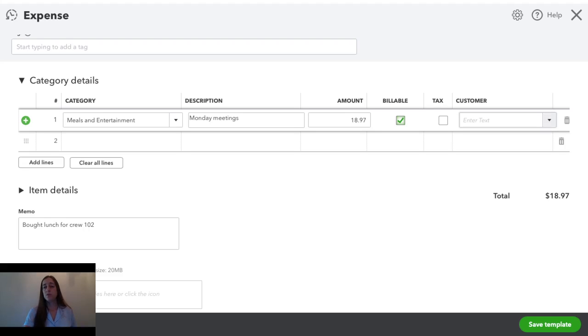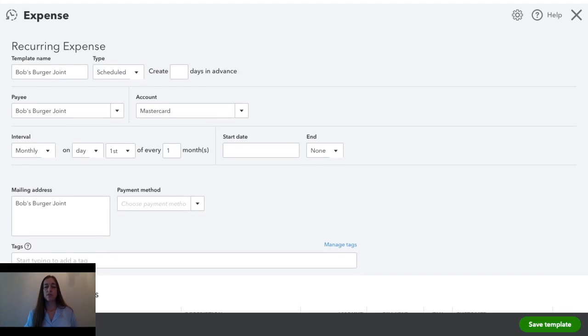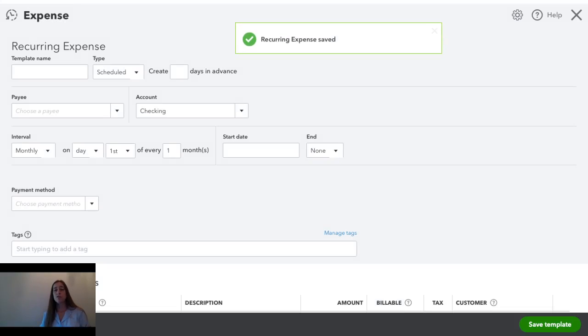You could do billable and add your customer's name if that is what you needed to do. Okay. Then you would save the template, and it's ready to go. We left this one as scheduled, so it'll automatically send it out every month. You may or may not like that, so make sure you choose reminders or not.